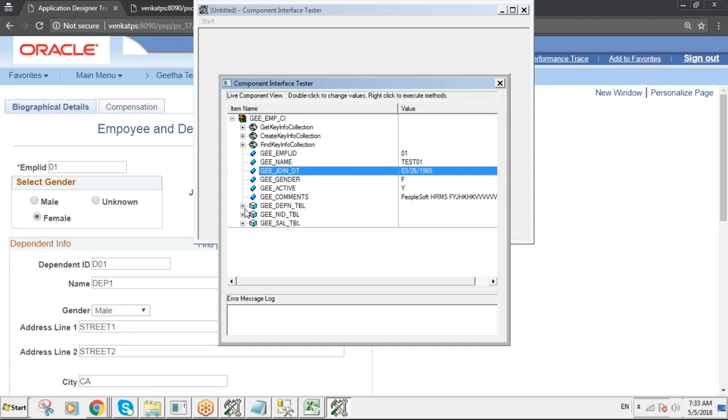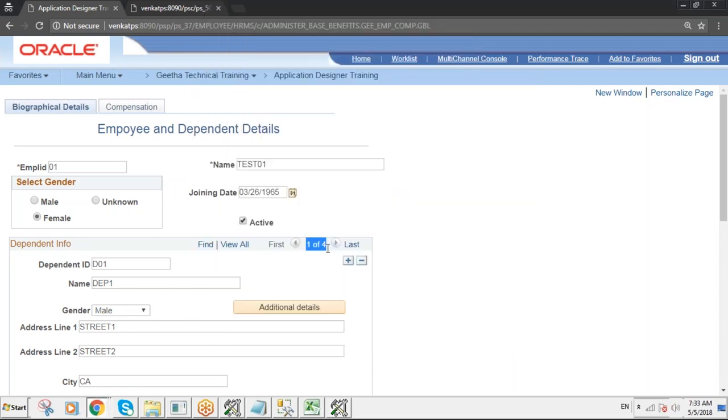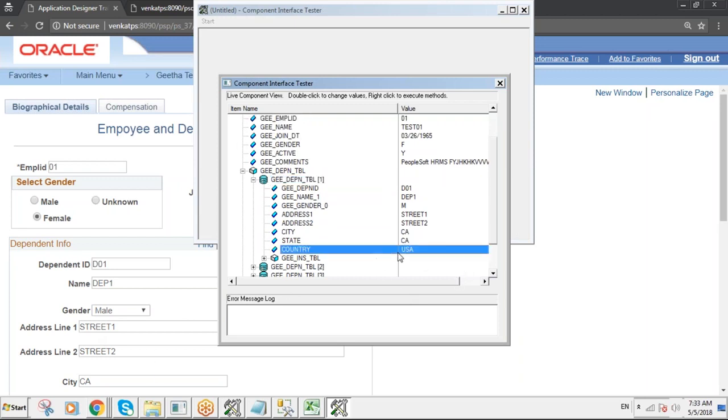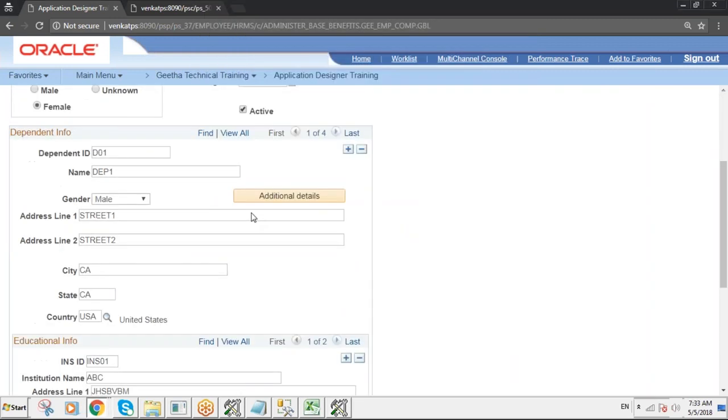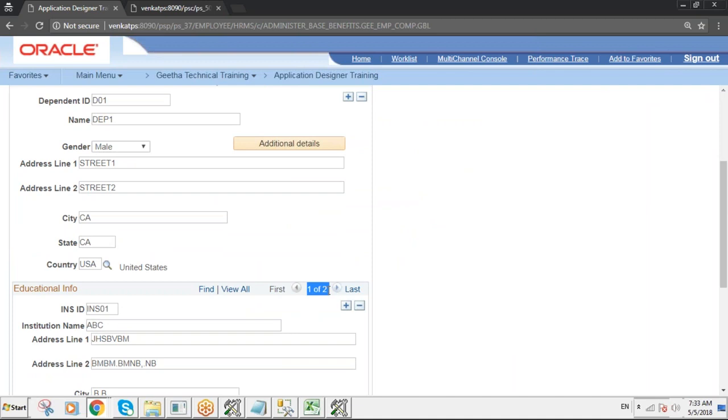Open the dependent table. It's a collection. You see 4 dependents are there. Yes, 4 dependents are there. Dependent 1, D01, male, street 1, California, USA. Under dependent 1, how many educational institutions are there? Two.